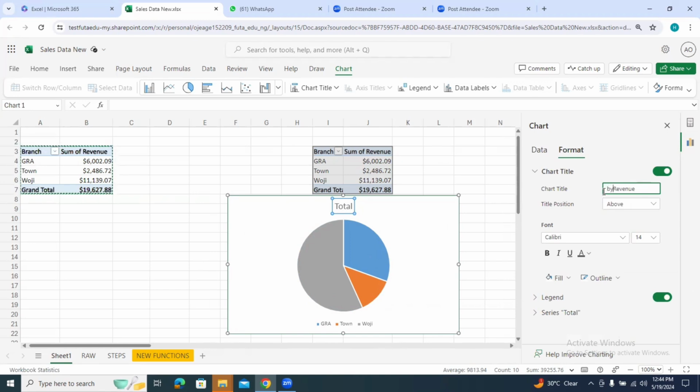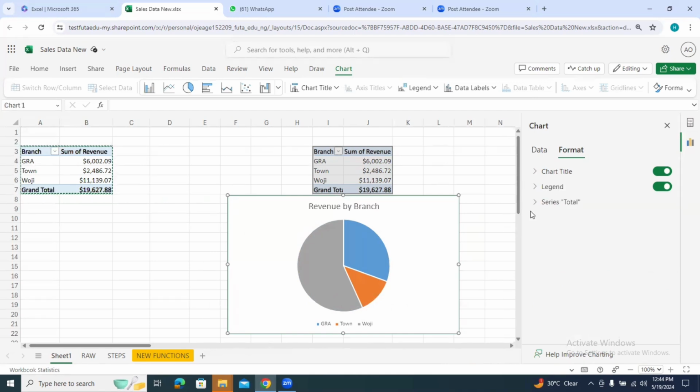So this is my revenue by branch. Okay, that should work. I'm making that revenue by branch. So I have about 3 branches.